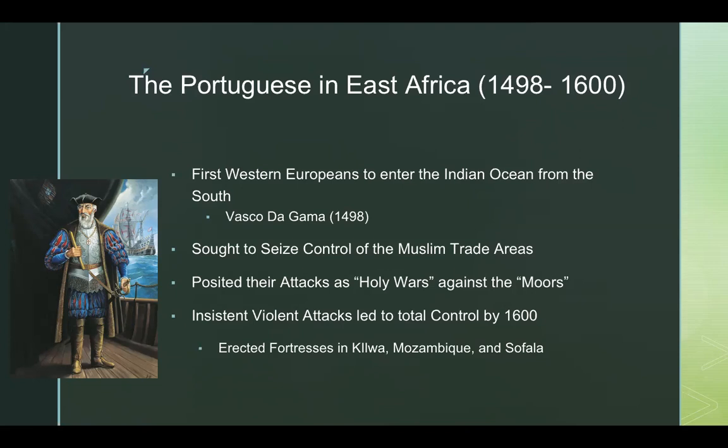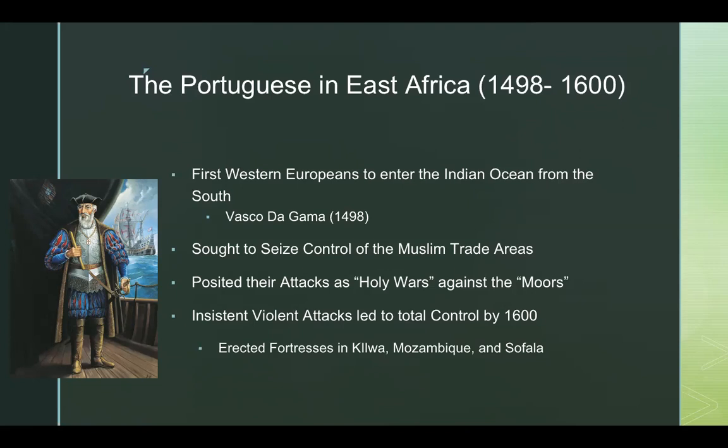Another writer in 1518, Duarte Barbosa, talked about how the great town of Brava, which is on the Somali coast, the great town of very fine stone and mortar houses was destroyed by the Portuguese, who slew many of its people and carried many into captivity and took great spoil of gold and silver and goods. Thenceforth, many of them fled away towards the inland country, forsaking the town. So this happened a lot. We spoke about Sofala, Kilwa, Mombasa, Brava. So this was commonplace across the board.